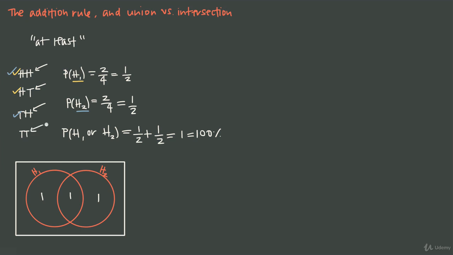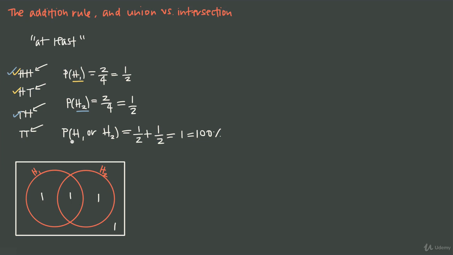Well, that's this option here, tails, tails, so there's a 1 out here as well. In the Venn diagram, then, we're illustrating the overlapping value with whatever is in this overlapping area of the Venn diagram. So whatever's in the middle are the number of overlapping outcomes. What we want to do is subtract that out.